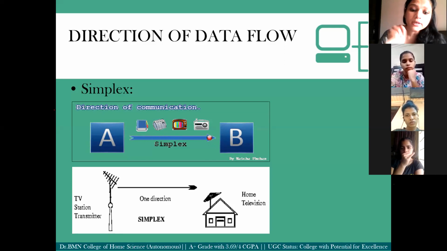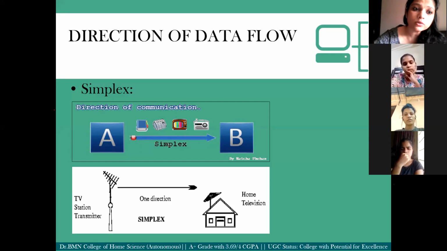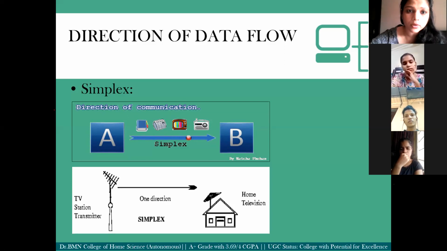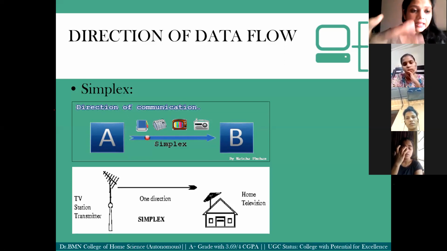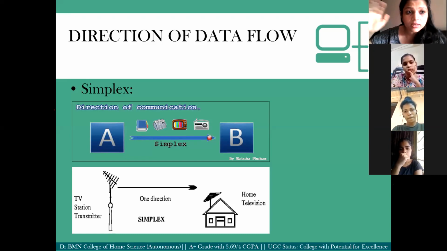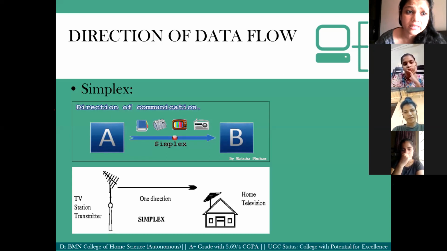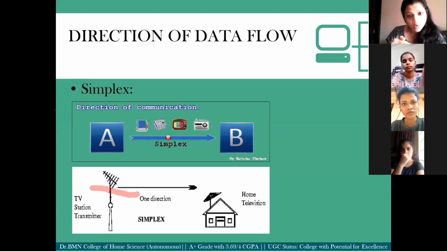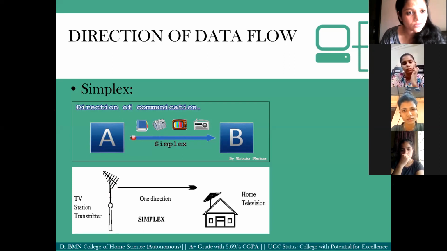Earlier, keyboards were only used when you were entering the data. It's only used as an input device, correct? Traditional monitors were only used to generate or show the output. But now there is touch, which is taking in the inputs also. That's different. That's why I mentioned traditional monitors, where it used to be simplex data flow, in which output was generated from the processor and displayed on the monitor. Keyboard also was an example of simplex, which is only used to input the values. All right. I hope you all have understood the first type, which is simplex.